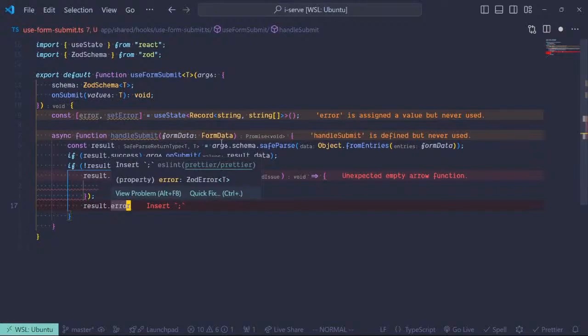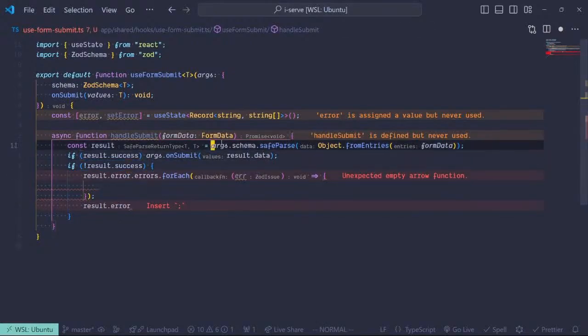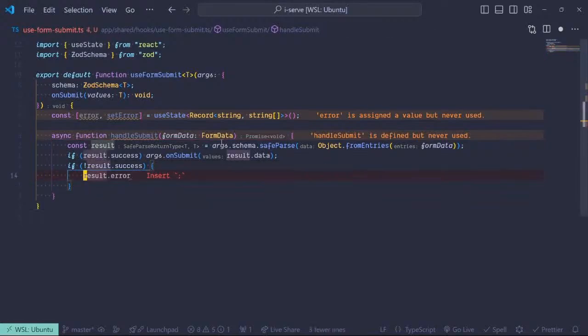So let's see. We have Zod error. So we can say error. There's no need for us to go this way. All we need to do is set these errors.